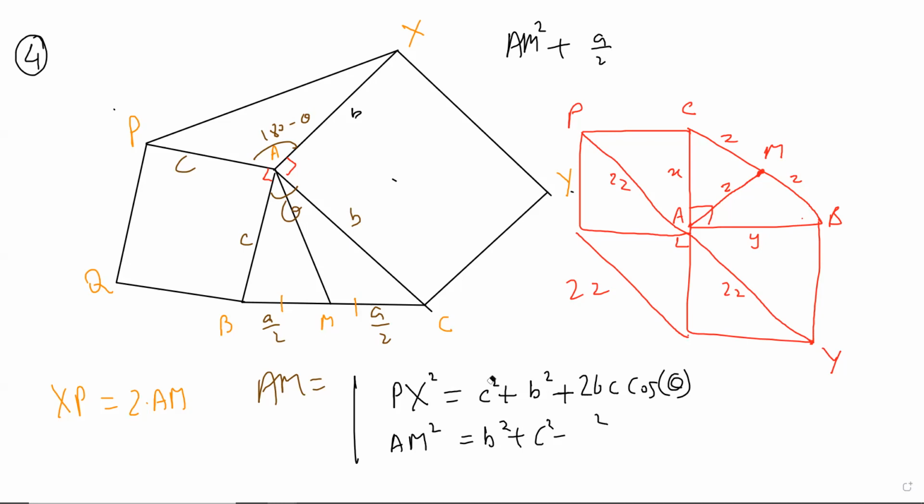Sir, it will be b square plus c square minus a square by 2. Yes, right, the by 2 comes because of minus a square by 2. And then you can apply again the cosine rule, because you don't want the a. So you rewrite the a, and what is a square? Again c square plus b square minus 2bc. Just check it, there will be some plus minus here and there, but you understand, right? It will come out to be the same.